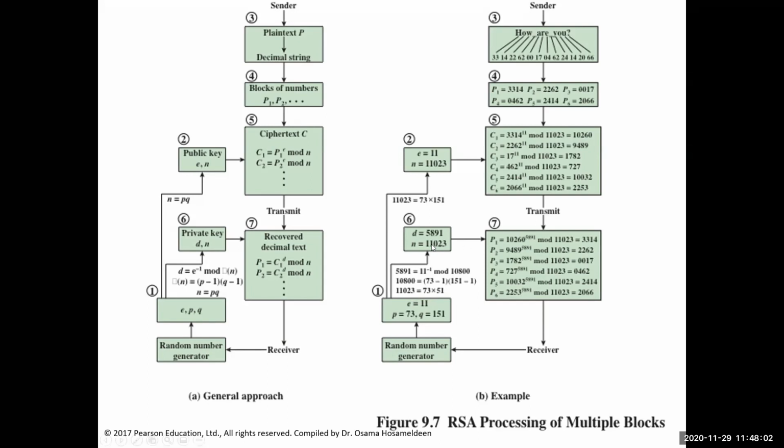So the hacker is trying all possible multiplications, trying to get two prime numbers and multiply them. If he gets 11,023, he knows that these are the private and public keys. He can guess the private and public keys. He can continue this algorithm. But he only sees the 11,023. He cannot guess the public.